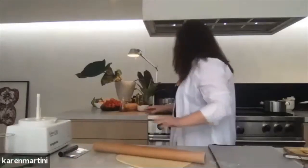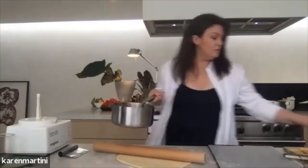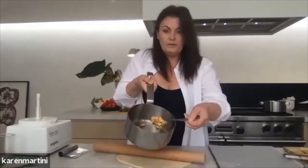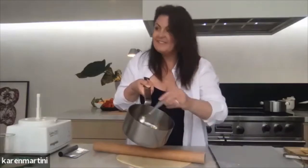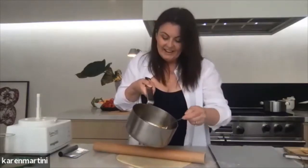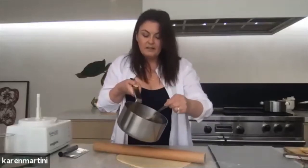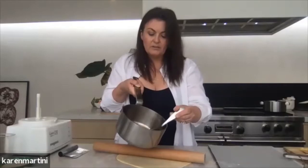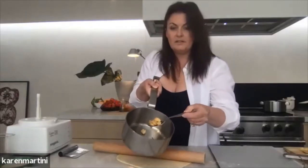Oh, just check in on that garlic. Perfect. Let's have a look. It's lovely and golden. Your house should be perfumed with garlic by now. It is. So I'm just going to reduce the heat right down. I think it's another minute or two and this will be done. I wish you could see that there.